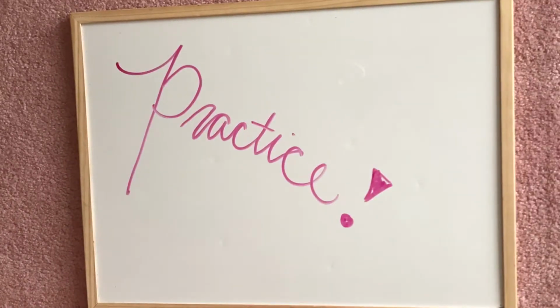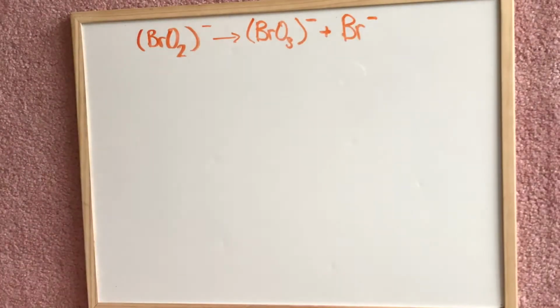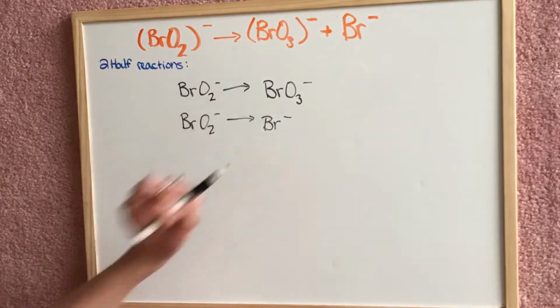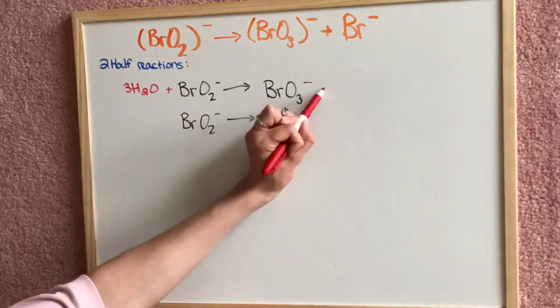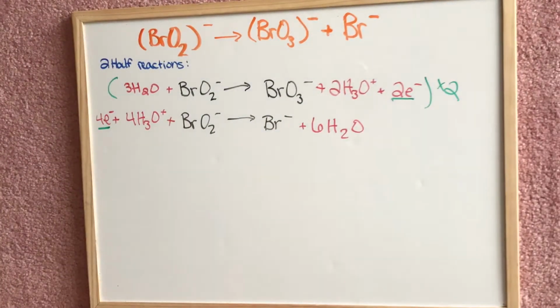For these next practice problems, I encourage you to write down the equation and pause the video and only resume when you have your answer. Are you ready? Alright, here's your first problem. Make sure you split it into 2 half reactions. Then I'm going to balance it very quickly on the screen for you here, so you are left with your final answer.